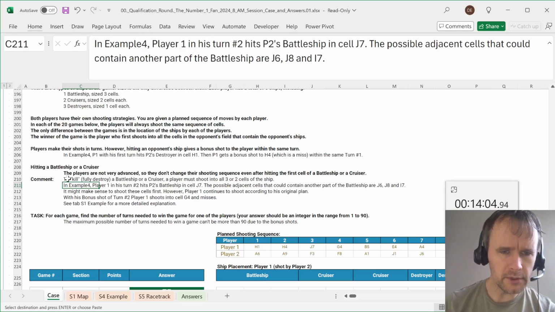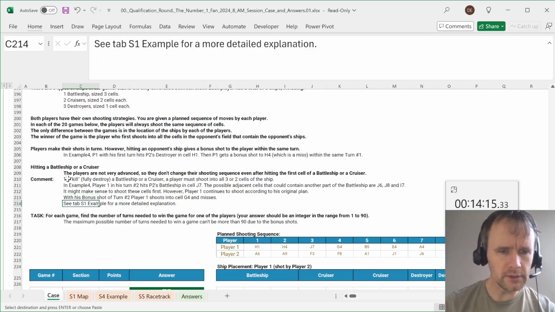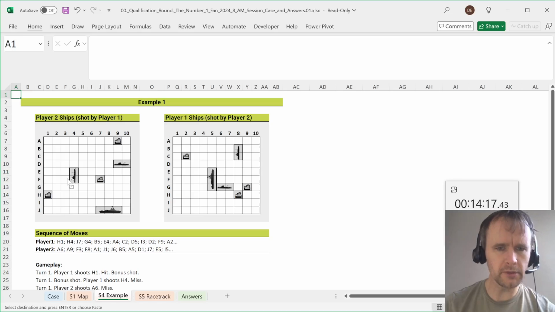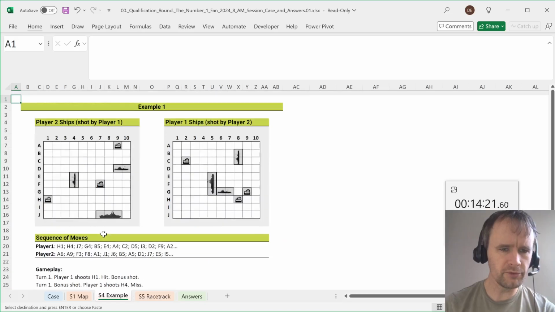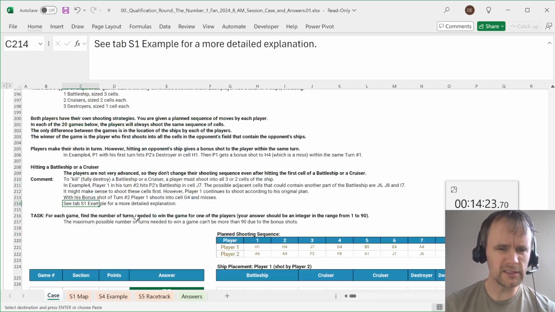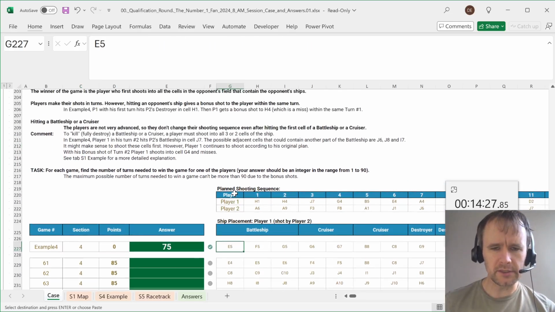Player 1 hits player 2's battleship. Possible adjacent cells that can contain. It might make sense to shoot those, but we don't. Fine. That's kind of clear. Oh, C, S, S1, S4 example. Okay, got it. So there is an illustration. Fine. I think this is not that bad, actually. This is quite like the bingo one, but let's see. Maybe I'm completely wrong.